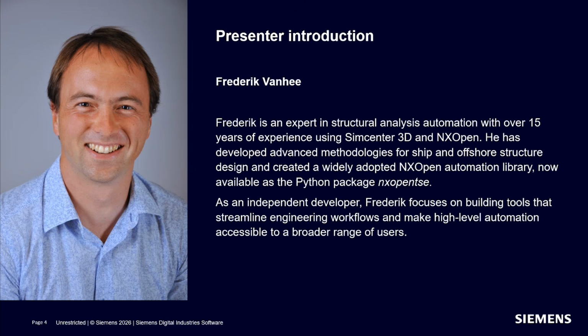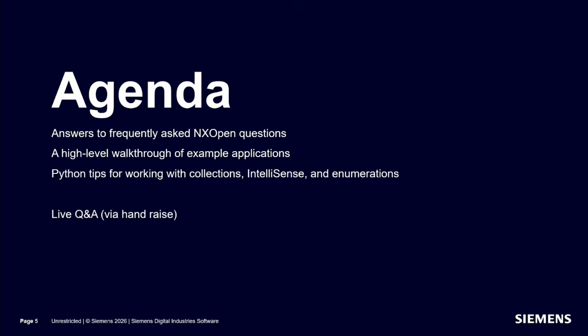And so we know that Python is the most popular language right now. We appreciate him helping us with filling this information gap. So for today, he'll be taking folks through some of the frequently asked NXOpen questions, including some questions from last session. And he'll give a high-level walkthrough of some example applications, and then go through some Python tips for working with collections, IntelliSense, and enumerations.